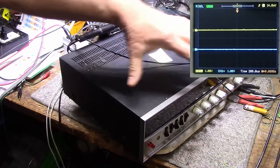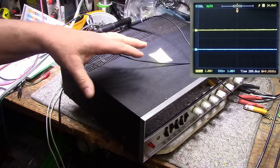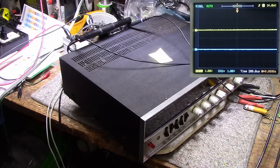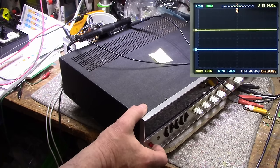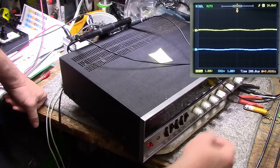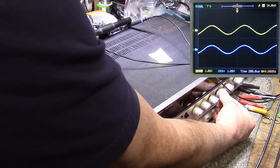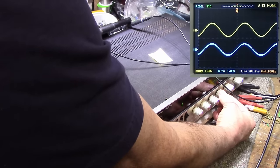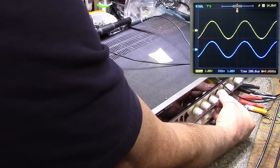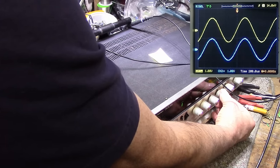So we've gone through and done a lot of other stuff here. We've done some rewiring and some other things, recapping. So let's go through and do our final power test for this one. Let's turn this on, and we have our signal already set up and ready to go. So let's increase this. And this time I got my left and right probes on the right channel. Your top trace is your left and bottom trace is your right.